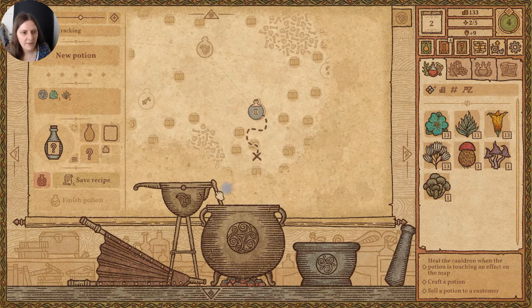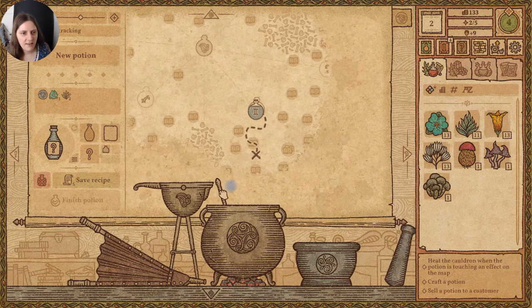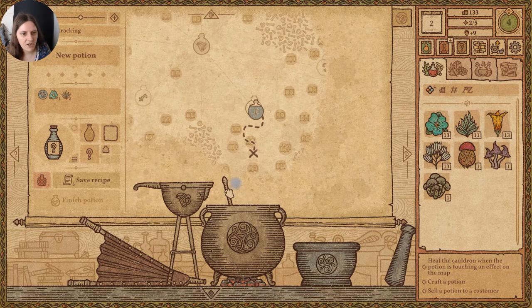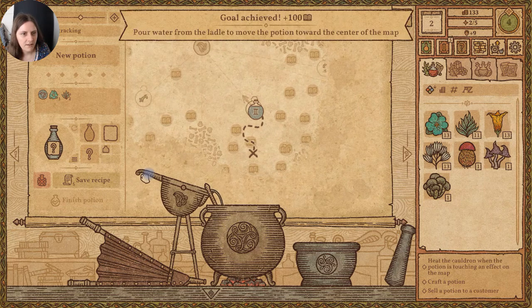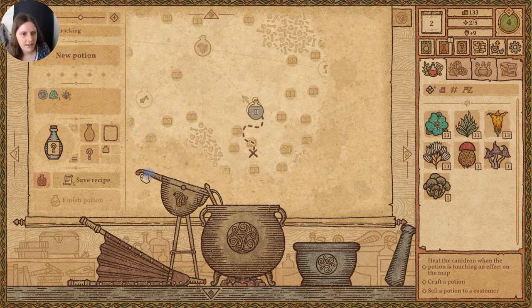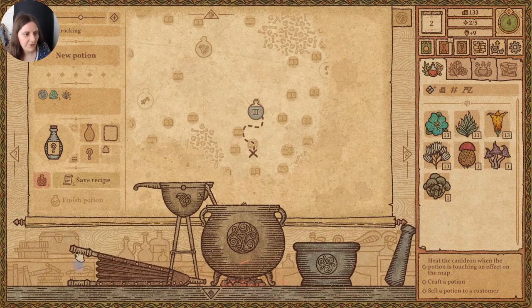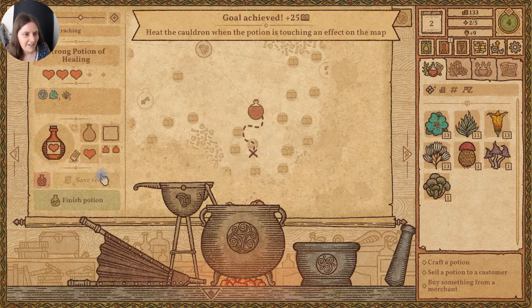So if I line this up quite well, as you can see, there is a little dotty line coming off of the bottle on the map pointing towards the center there. And there's also a really thin solid line coming off of your water bottle here that points towards the center. And this center has the same mark as this, which is our potion base, which is water. So if we tilt our ladle here, we can start heading towards the center, and boom, there we go. That's a level 3. And I'm going to save that recipe.